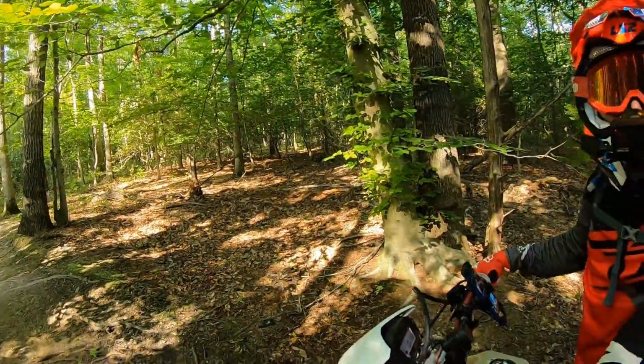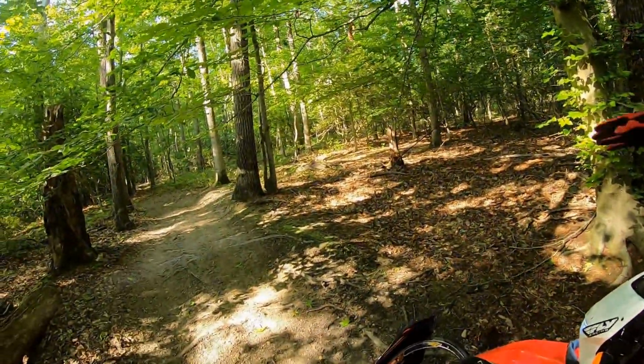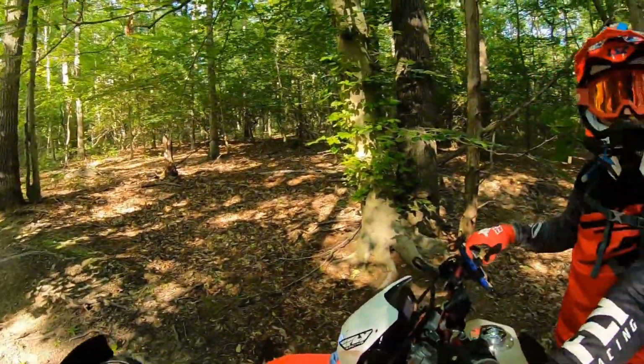How's it feeling though, power-wise? Oh, it's got tons of power. You're barely touching the throttle. I can tell in some of the sections, you're just ghosting the trail, man. Yep. Ghosting the trail. Pretty much.